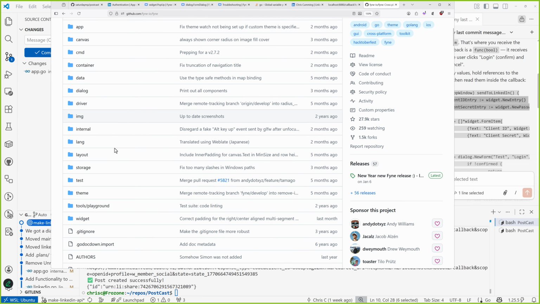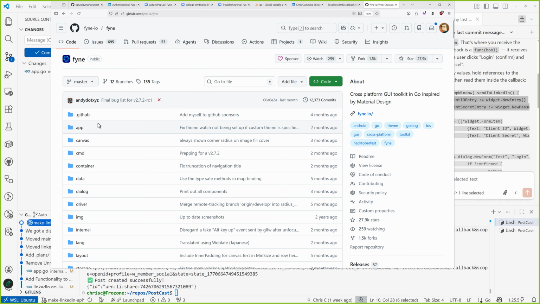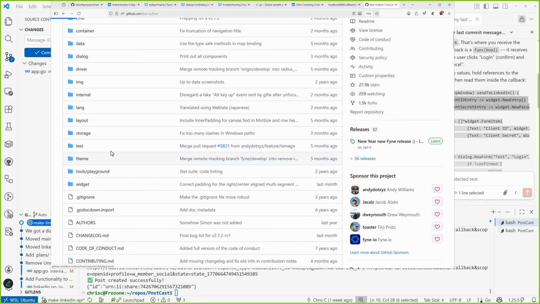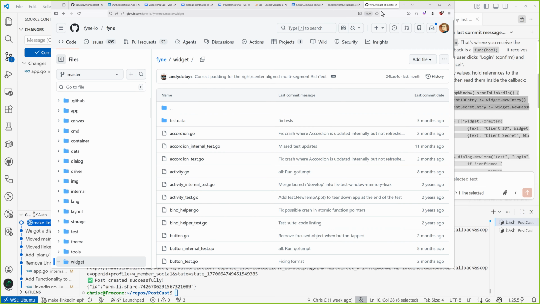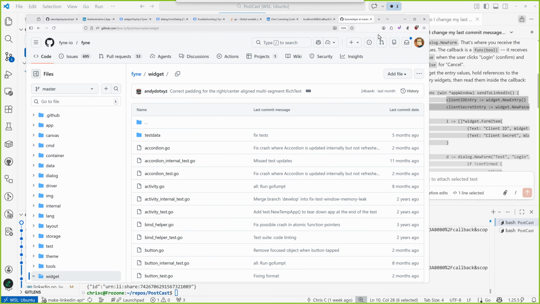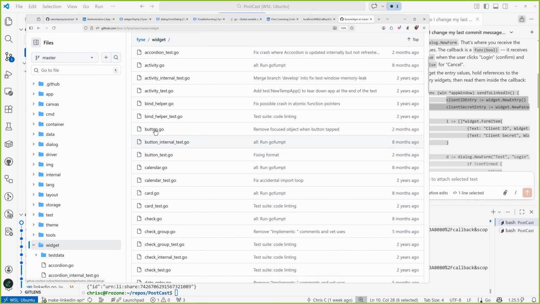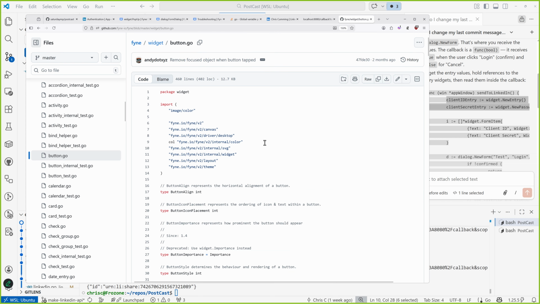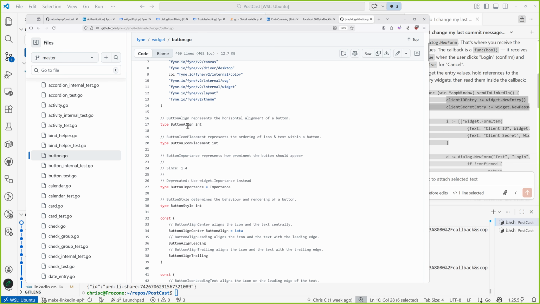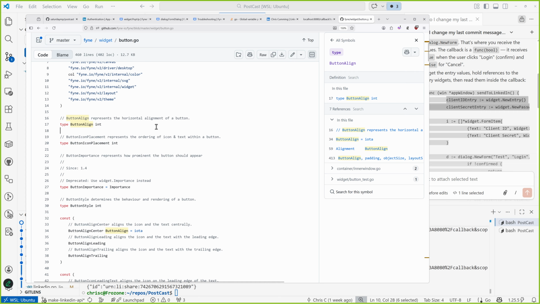So GitHub is up. Where is the widget stuff? Widget. Okay. So if we go look at it, it's just like a button, I guess. Okay, they're in package widget, button align.